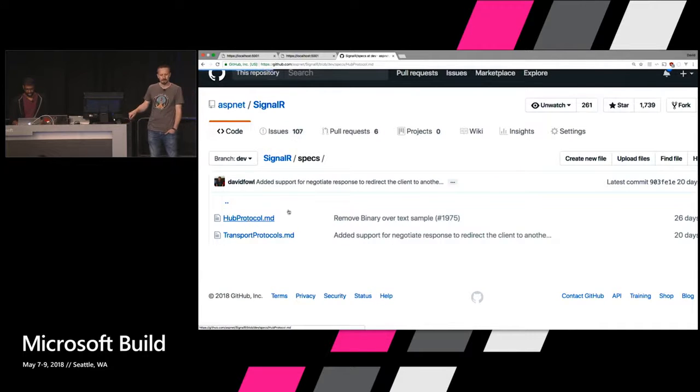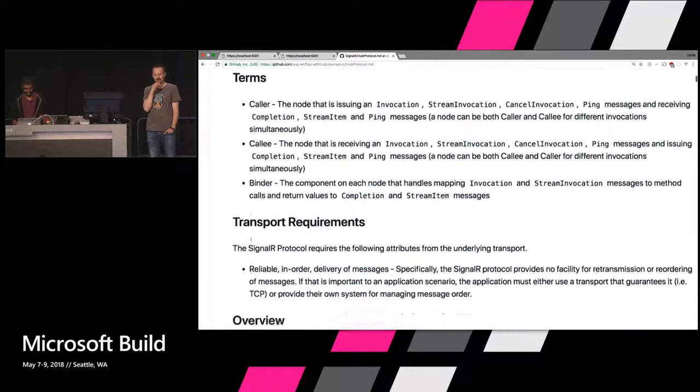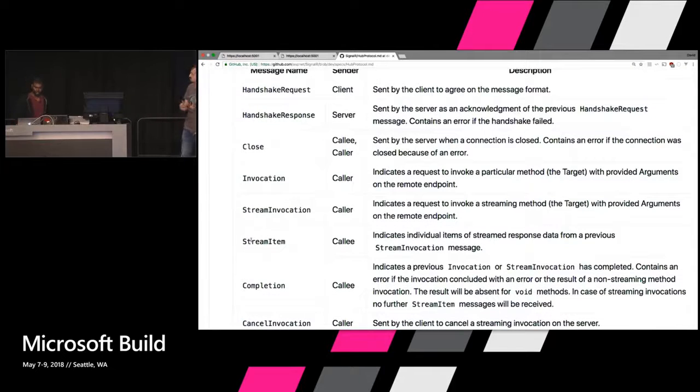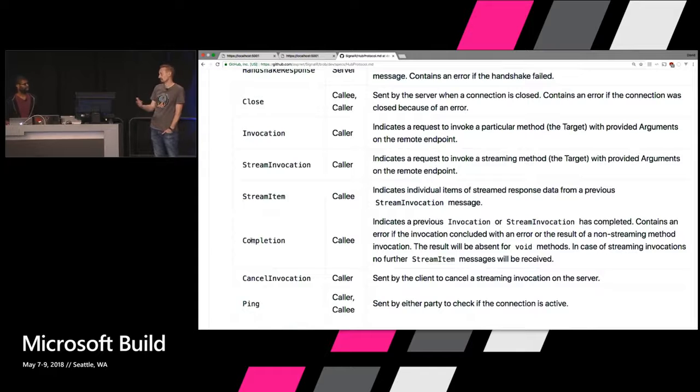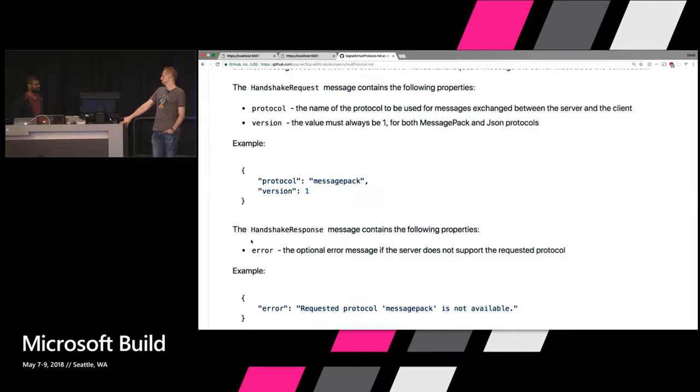And the hub protocol actually explains, for the two formats, JSON and MessagePack, what the payloads look like. So for those inclined, if you want to write a client, you can write a client, or a protocol implementation. Or your own protocol implementation. Someone could use Bond or pick a different one, I don't know, Protobuf. BSON is the most common people ask for. Okay. Cool.